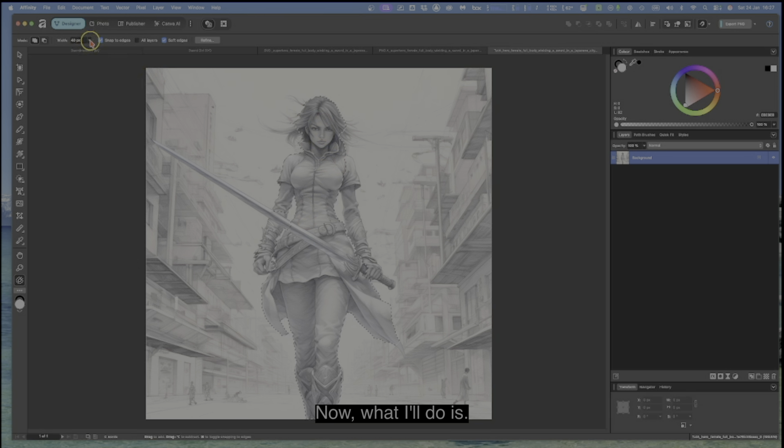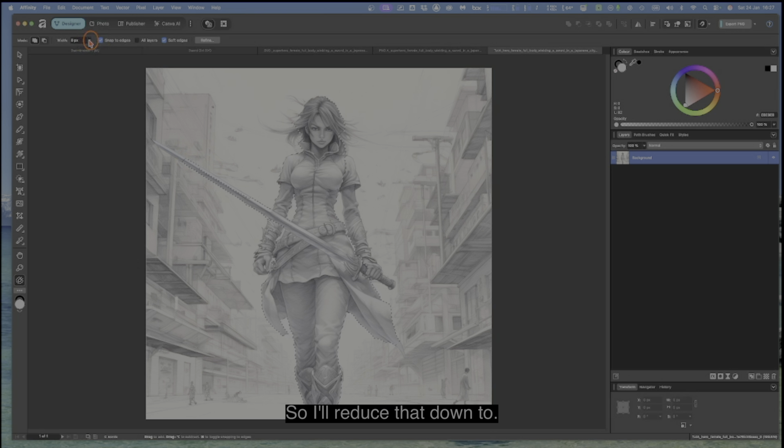Now what I'll do is reduce the width of the brush down to about 8 pixels, because I want to get up the sword here. I might need to go a little bit smaller because we want to make sure we get that sword.